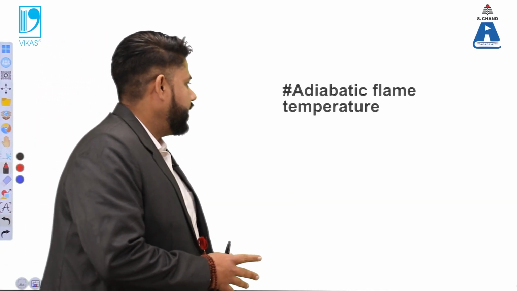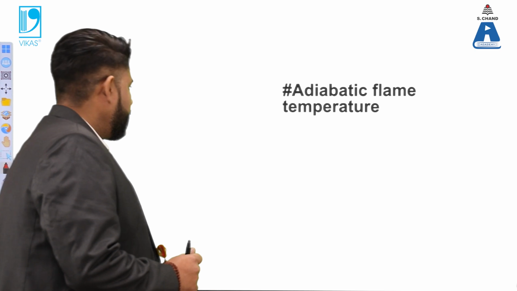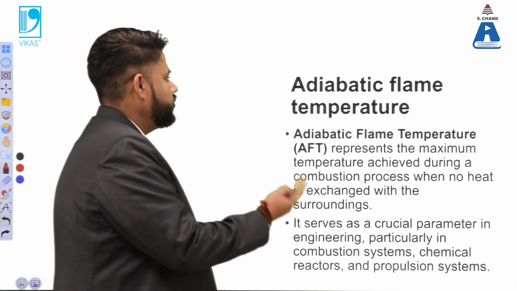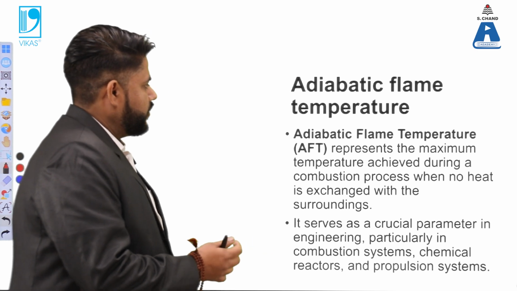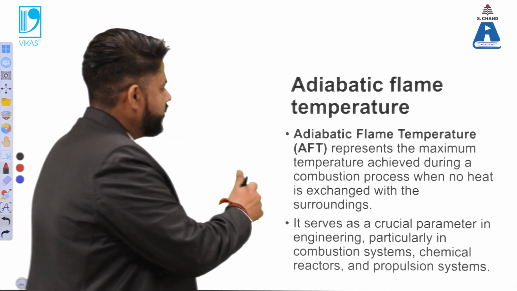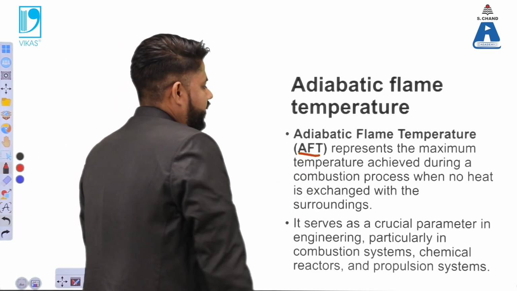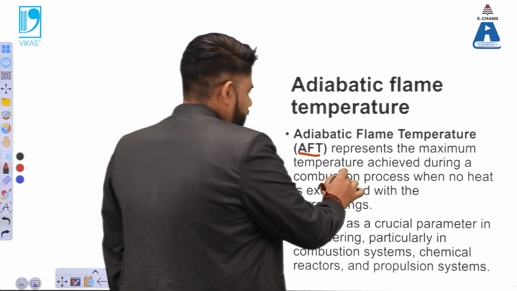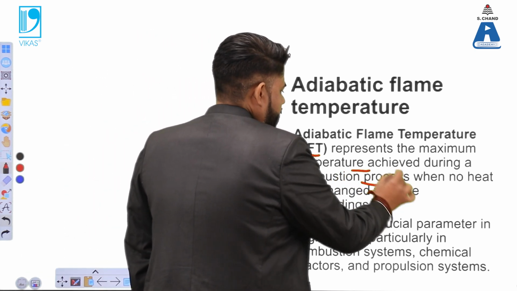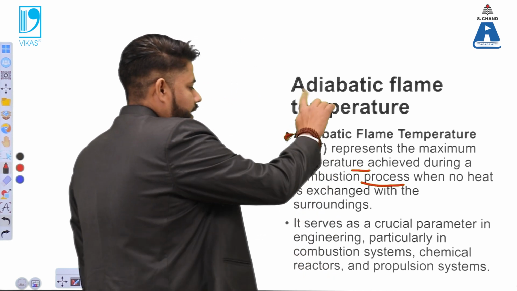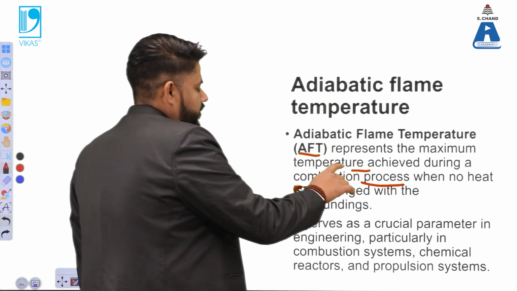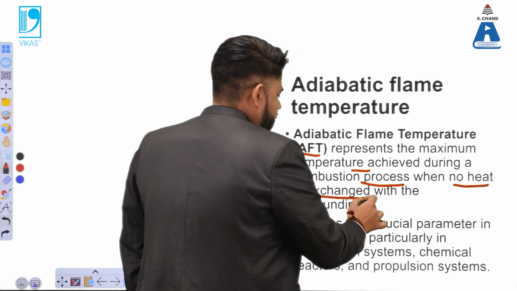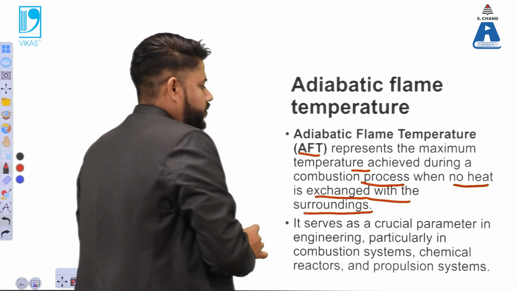So the topic is adiabatic flame temperature, and first and foremost thing is we have to look at the definition part. Adiabatic flame temperature, in short, is written as AFT, and it basically represents the maximum temperature achieved during a combustion process. And why is it called adiabatic? It involves no heat exchange, that means there is no heat exchange with the surroundings.